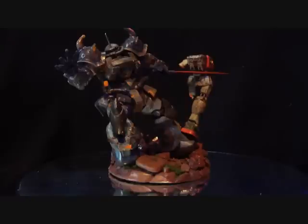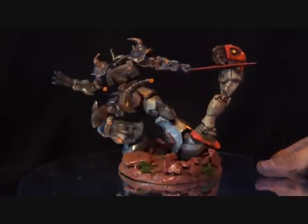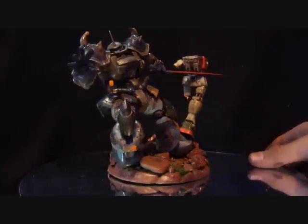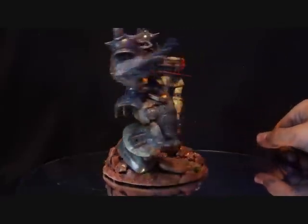He regretted the decision and basically had a bunch of crappy paint on it, so he gave it to me and said 'please fix it.' Before giving it to me, he actually put it in lacquer thinner but didn't thin it, so it turned out super sticky, sludgy, melty plastic that was slowly decaying. It looked terrible. He basically said 'do something to it — make it into a diorama, make it battle-scarred, whatever you want.'